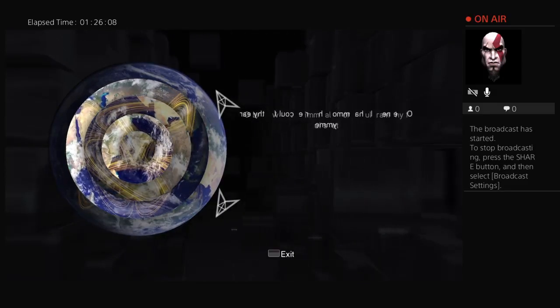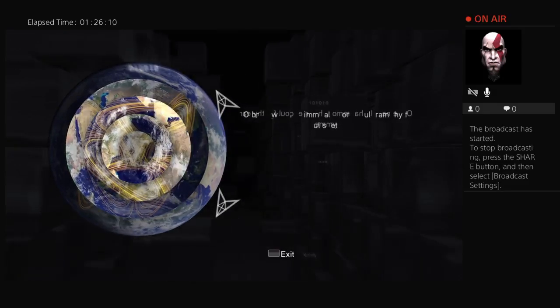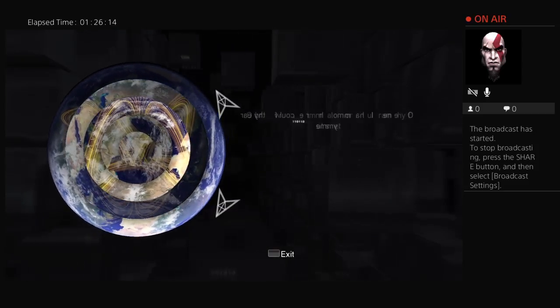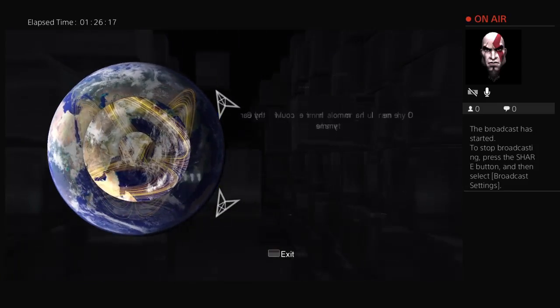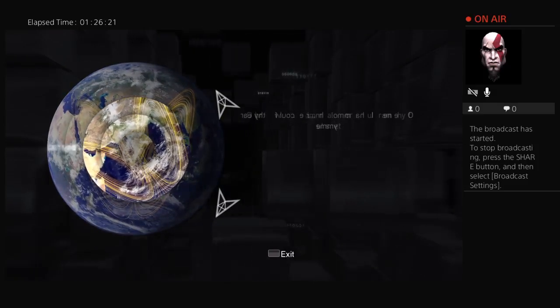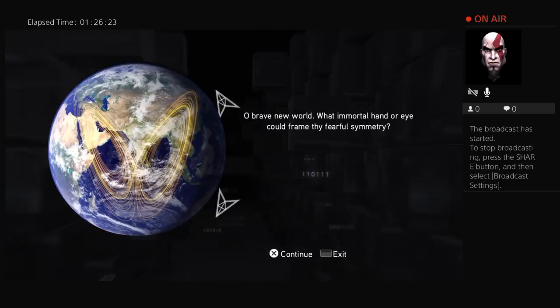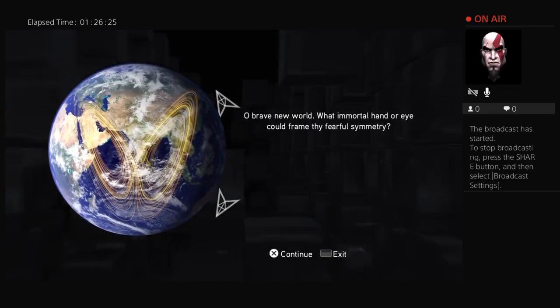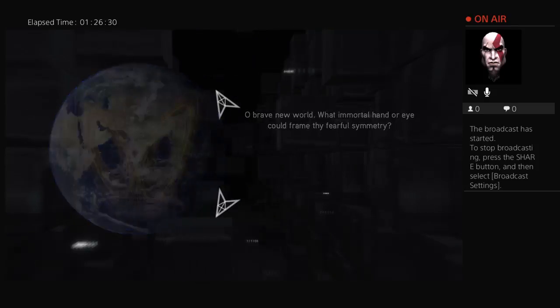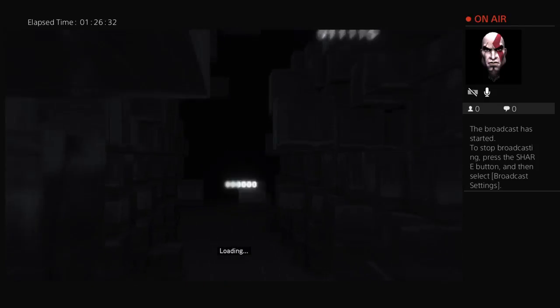Right 2, up 1, 2, 3. Right 1, 2, 3, 4, 5. Down 2, right 2. O brave new world, what immortal hand or eye could frame thy fearful symmetry? What are you? Death the Kid?